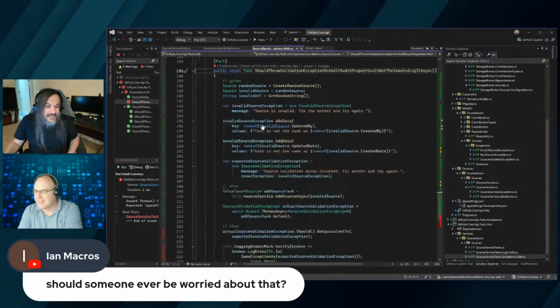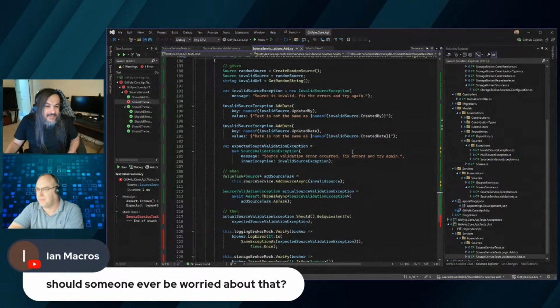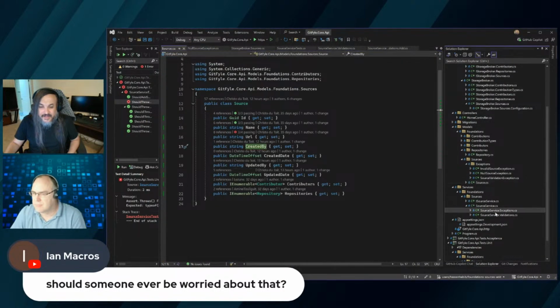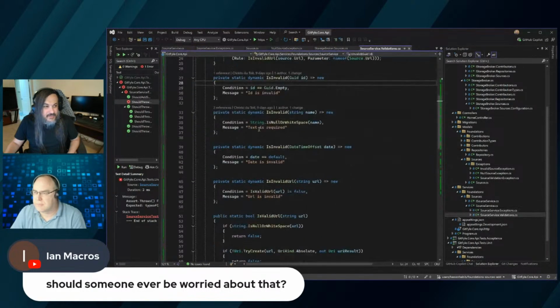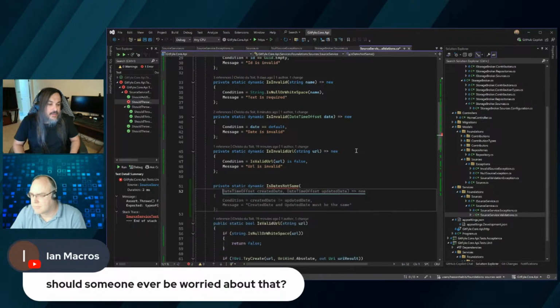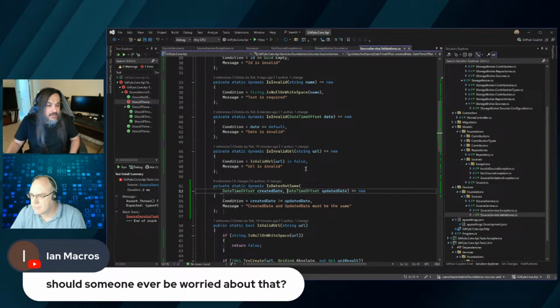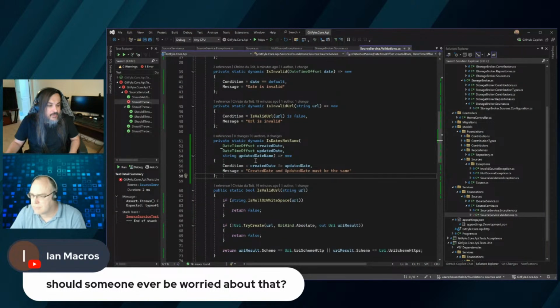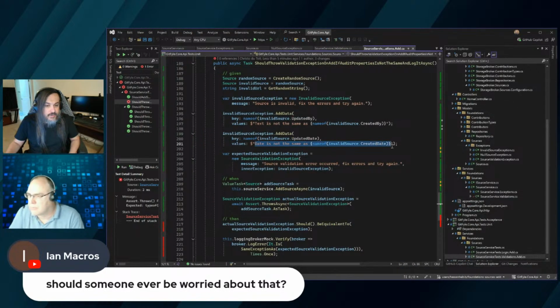Okay, here we go. So you're basically saying text is not the same as created by, and then date is not the same. Okay, I can make this work. So let's go to exceptions, validations, private static dynamic is dates not same, right? And then you have created date, updated date, these two dates, and then string updated date name, right? And then you're basically saying if these are not the same, your error says date should be blah blah.